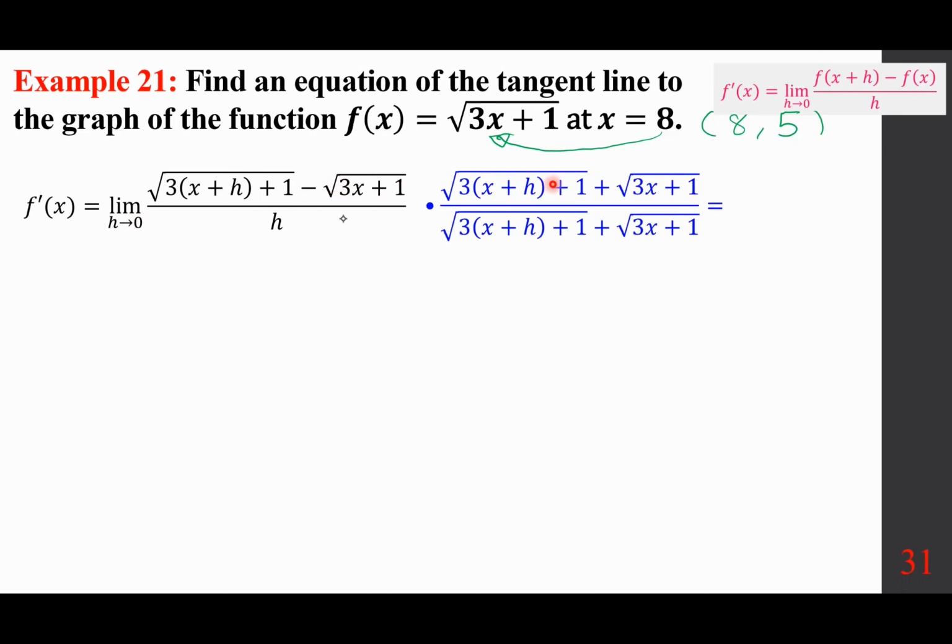So this is the conjugate, meaning if you have a minus b, the conjugate is a plus b, and the answer is a squared minus b squared. So again, what happens to the denominator? Nothing. You keep it as a product. What happens to the numerator? According to this comes out minus this comes out.